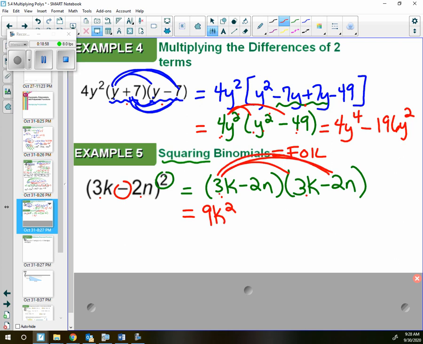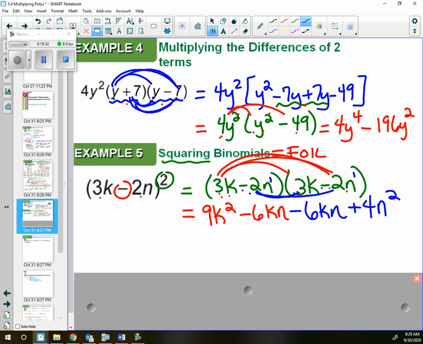Outsides, you do 3 times negative 2, so negative 6. And then here we have this issue with 2 letters again. I would just go ahead and write it alphabetically. For me, that's the easiest. All right, then next up, we're going to distribute with the negative 2n. So I'm going to multiply those together. So again, we have a negative 2 times a 3, so negative 6. And then I'm going to, again, write it in the same order. So k times n makes it a little bit easier. And then last, negative times a negative, careful on that, plus 2 times 2 is 4. N to the first times n to the first, n to the second.